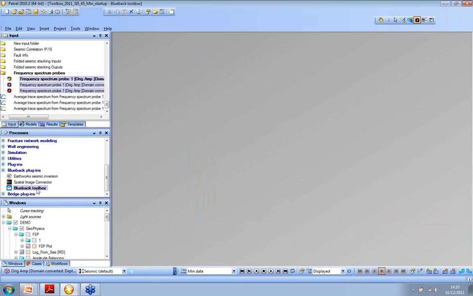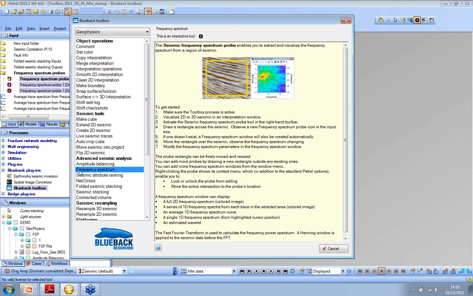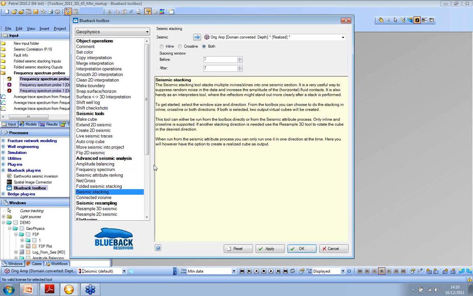Okay, moving on. Another one from the geophysics toolbox is the new seismic stacking. So this is a new feature, as I mentioned, in the geophysics toolbox, and is popular functionality brought over from GeoFrame. The technique is also referred to as optical stacking. In 3D datasets, seismic stacking or optical stacking is routinely used for suppressing random noise, enhancing subtle structural or stratigraphic details, or delineating the extent of fluid contacts.